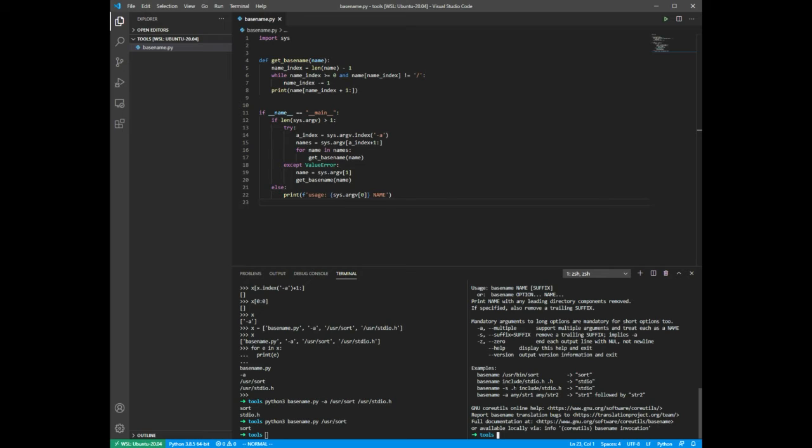We won't remove a string if it's not there, so we won't remove this dot. If this was stdio.c, we won't just remove the dot and leave it like that. If we find the whole match, only then we remove that. Also, it implies -a. What that means is if you have basename -s and a suffix after that, everything else is considered to be a -a. So that means this -s applies on every single name, which is very similar to our -a.